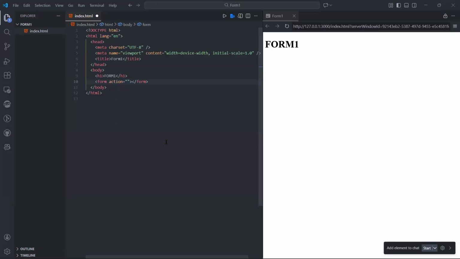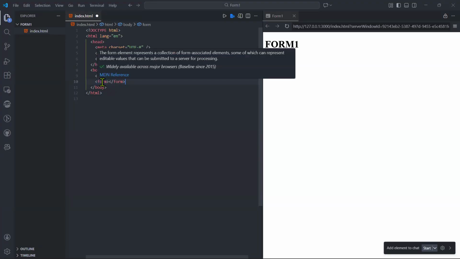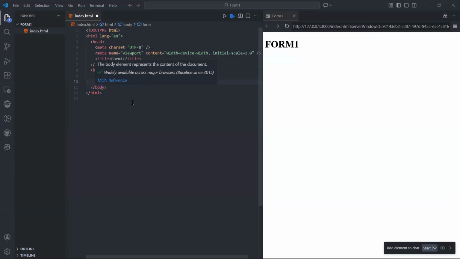Normally, the form is like this, but because it's a professional editor, immediately you write it, it normally comes along with the attributes that it functions with. So when you write the form, it doesn't just give you only the element, it also adds an additional attribute, because a form without the attribute is nothing. It has to perform some task, and that attribute will help it to do that task.